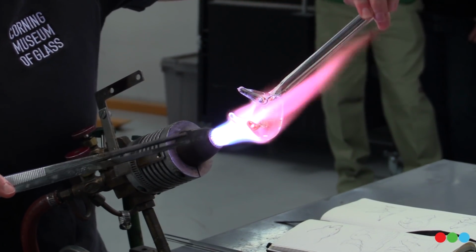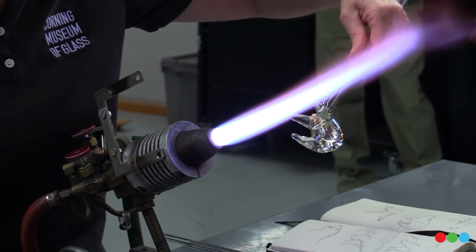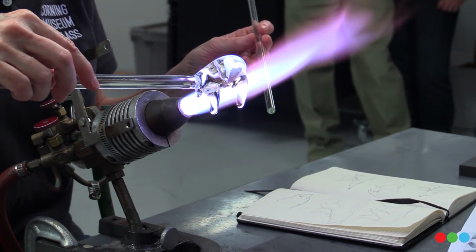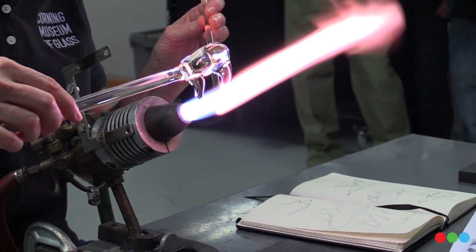Just each one of the legs. Gather up a little bit of glass for the feet. I'm going to take a little off of one.